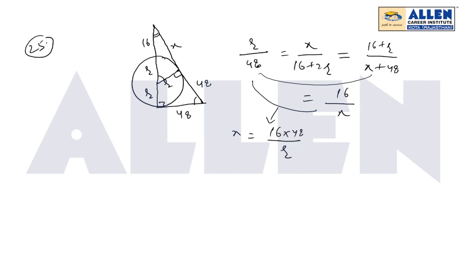Now we need to eliminate X over here. So again we use the first and second relation that gives R into 16 plus 2R, that will be 48 into X. X is over here 16 into 48 by R.